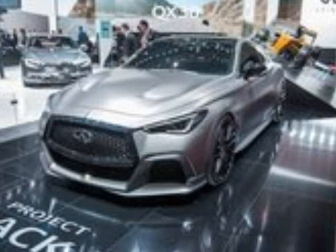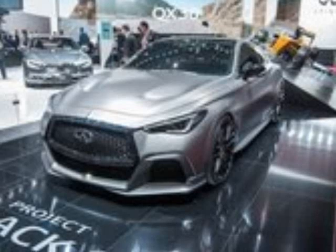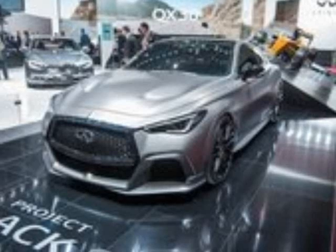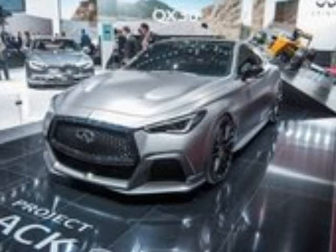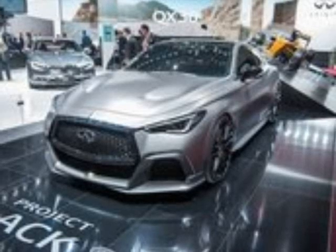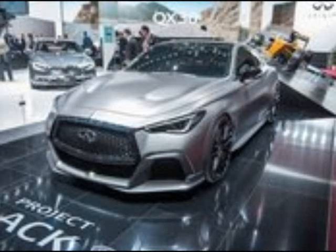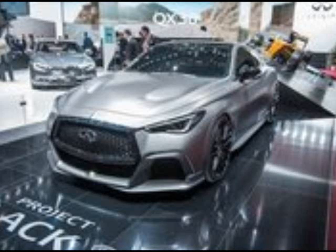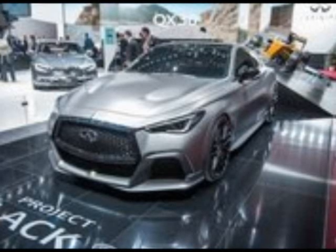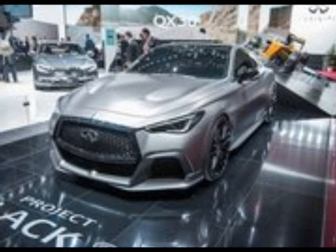Should the public show a lot of interest and a model like this does go into production in the near future, Infiniti could find itself struggling to keep up with customer demands. Once we get a taste of something like this, we want more, and the brand will surely be pushed to develop other high-performance versions of models in its lineup as well. It's not a bad thing by any means, but if the Project Black S does stumble into a factory and find itself on a production line, you better hope you're one of the first on the order list, or you might be waiting a while to take delivery.